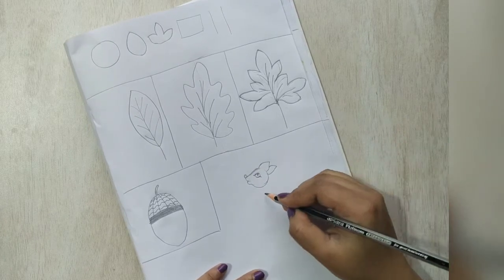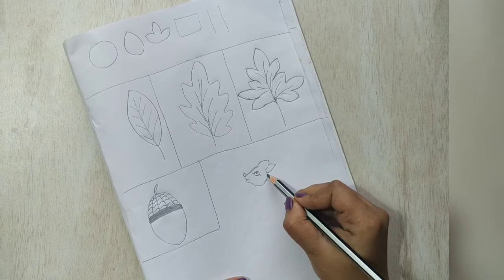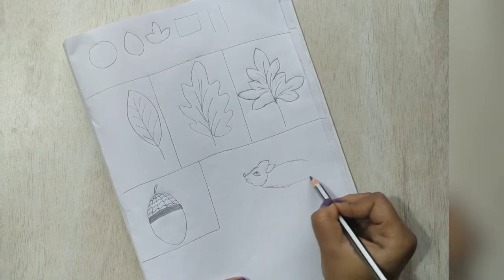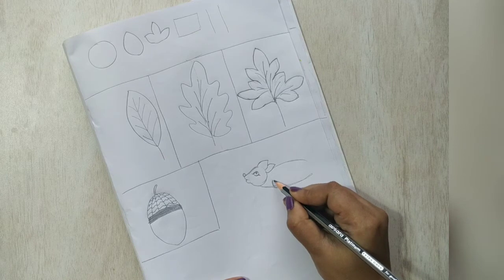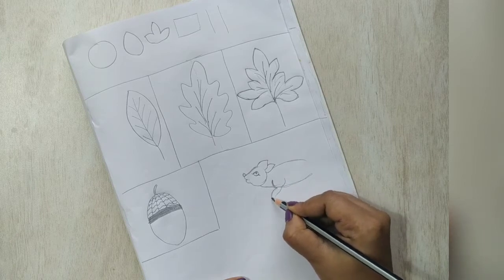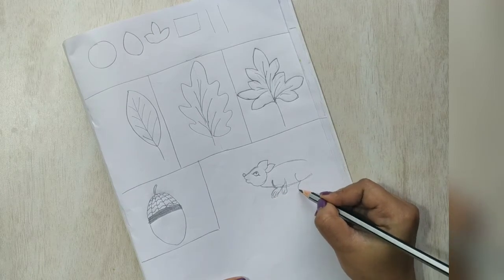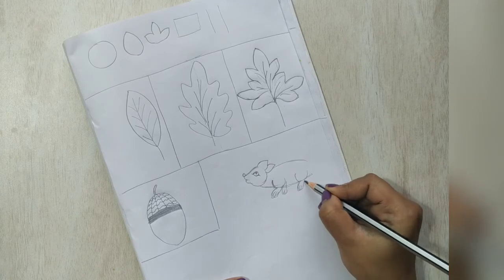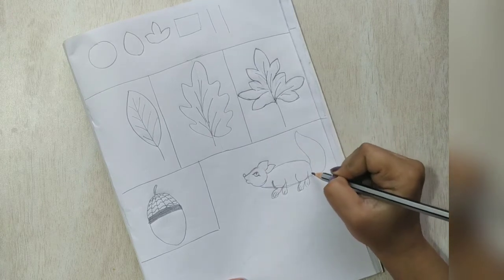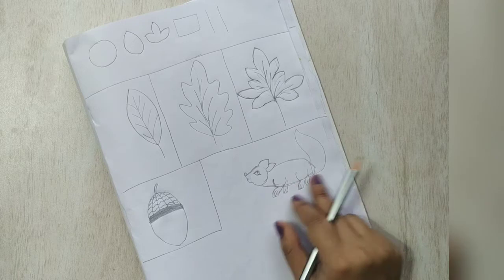Okay, now a squirrel is more like a rabbit, so it has a long body, right? So if you want to make a squirrel that's just here like that, you can make a body like that. For the feet, it has 4 feet, so 2 feet will be like this, and like this, and a big tail it has got like this.